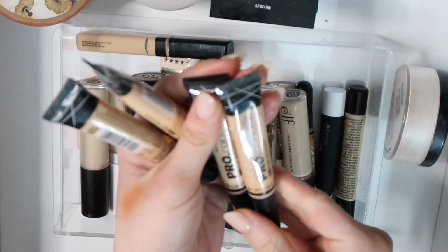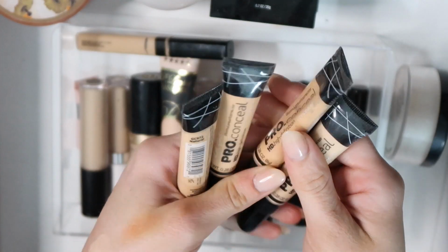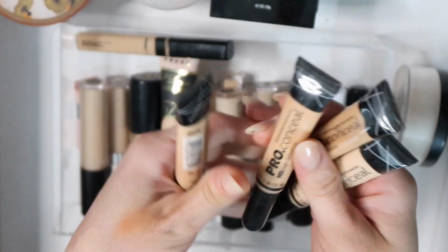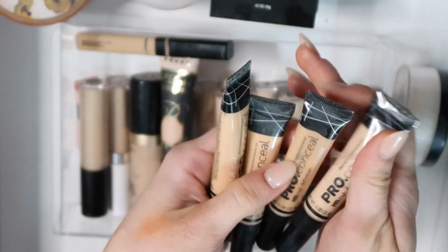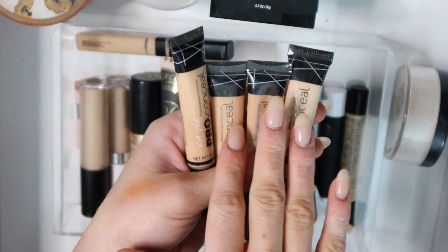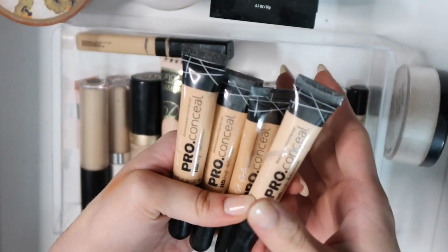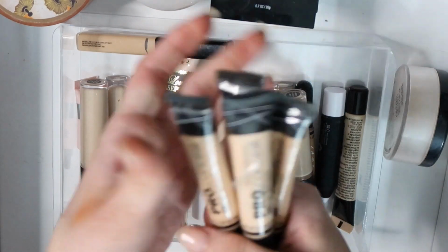So I definitely have a bunch of the LA Girl Pro Concealers. I really like to use these in my makeup kit. I don't really like to use these on myself. So with that being said though, I'm going to end up keeping these just because I have so many different shades and I like to use these on clients, and I will be setting these to the side and putting them in my makeup kit.